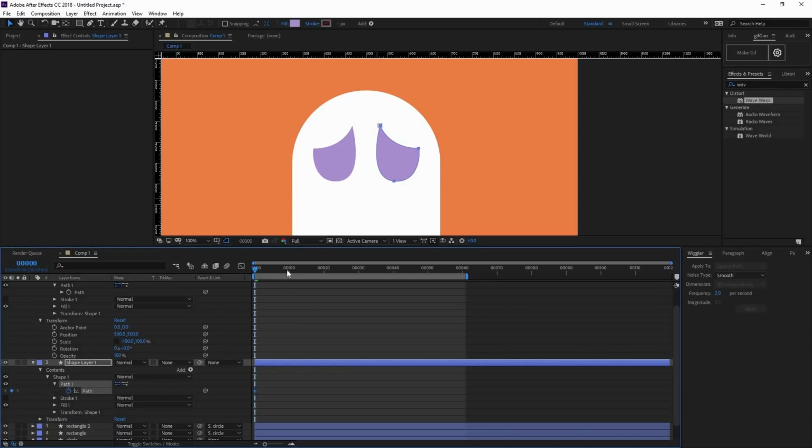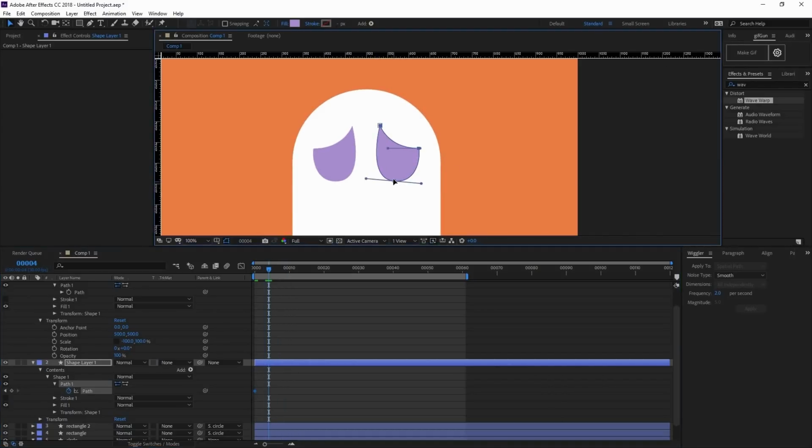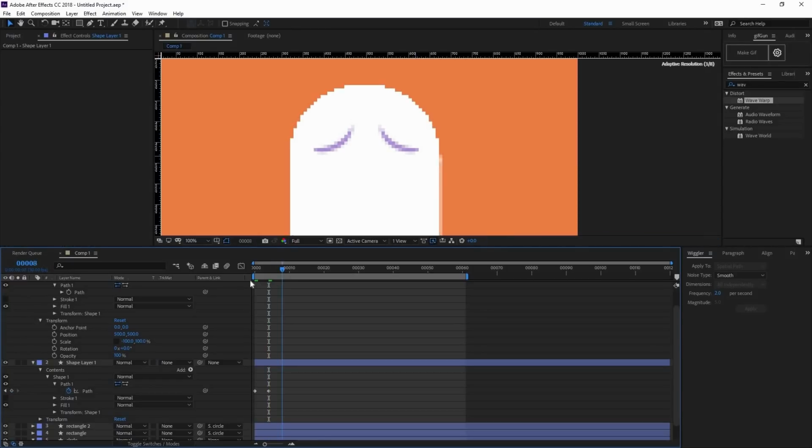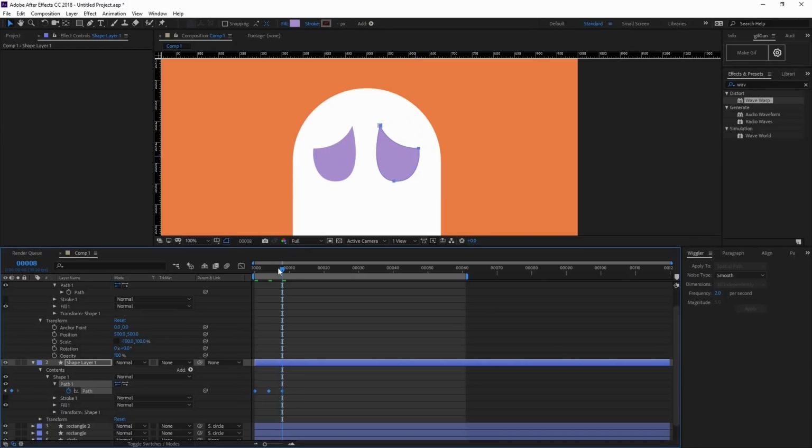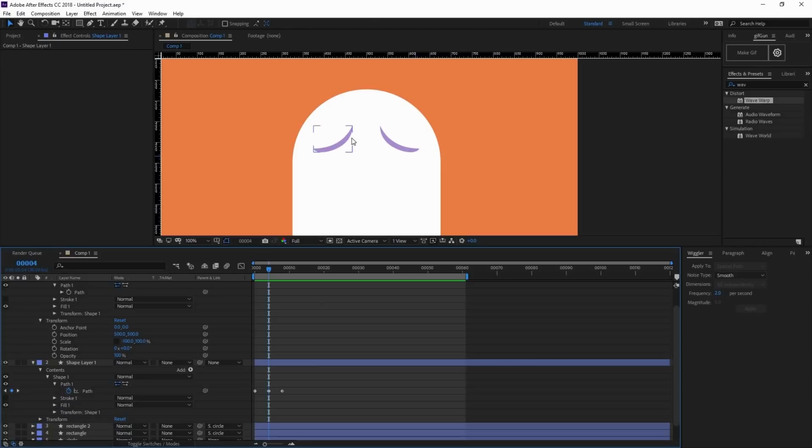I'm going to add a keyframe, go around here so you see, and move this all the way to the top. And you could change the expression like this and maybe make a blink. This is just so you see that whatever I do on shape layer number 1, I'm going to have it on shape layer number 2. So now I'm just going to copy and paste that first keyframe by Ctrl C and Ctrl V. And now if I just do a RAM preview, you're going to see how they work like that. But of course a blink doesn't work like that.